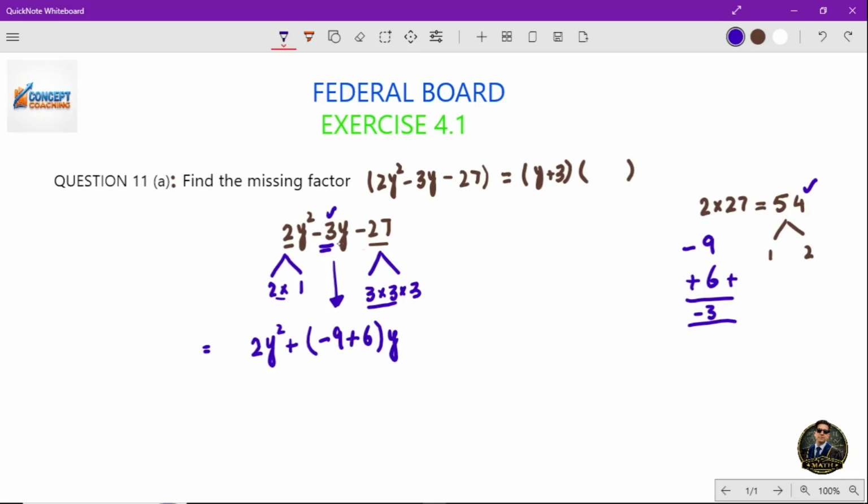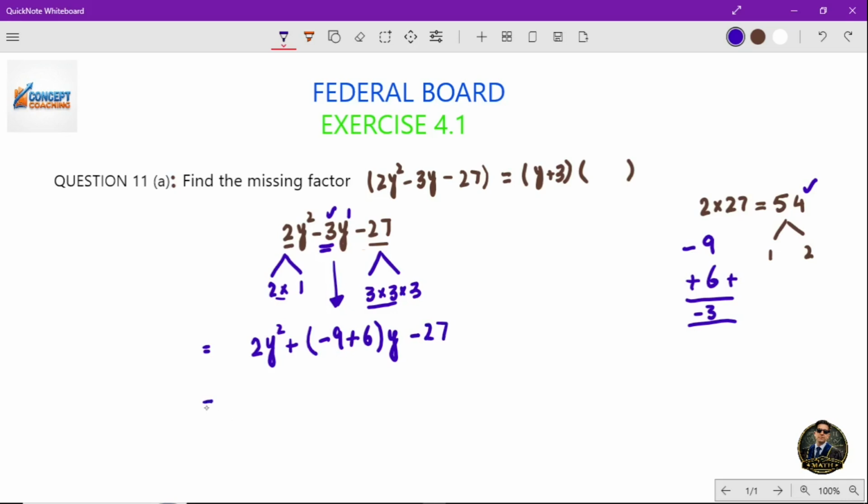Whenever we get such types of questions in which we arrange y square first, or x square or a square, and then we have y power 1, and then we have the constant number, whenever we have this form of question, then we always adopt midterm breaking. So we always arrange the question in descending order: y square first of all, then y, then the constant one, which has y power 0. Anything raised to the power 0 is 1. Now we have the midterm breaking, and then we have minus 27.